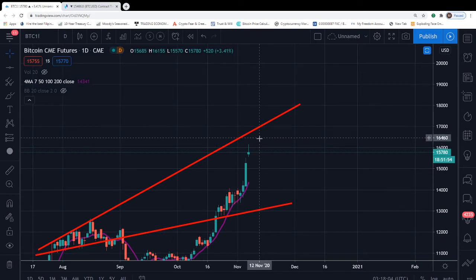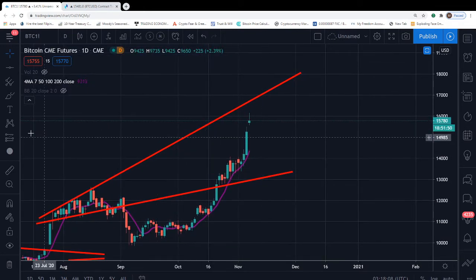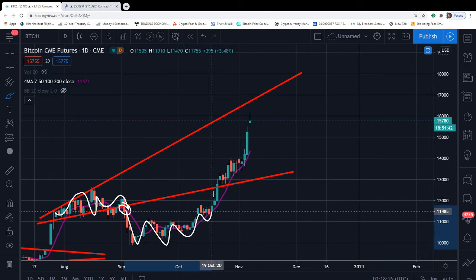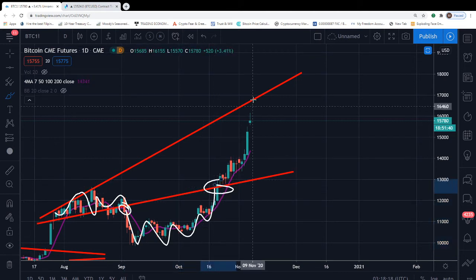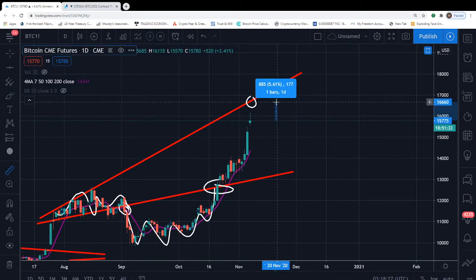All right, enough of that. So right now we're up against the CME futures chart. I think we discussed this broadening wedge pattern where it broke down, and then of course we were saying that it needed to get back above this support line in order to reach this resistance line, and it looks like it's a few percentage points away from that line. It looks like about 5% overhead to reach that level.